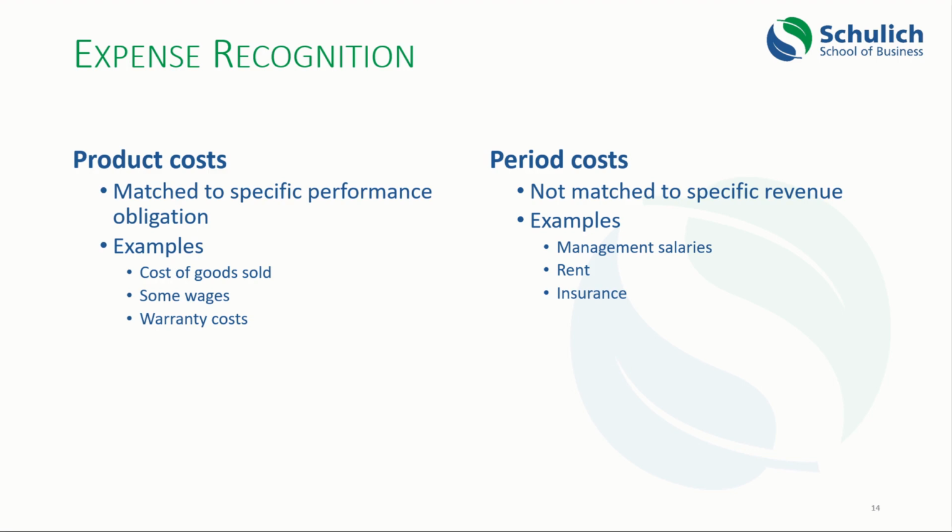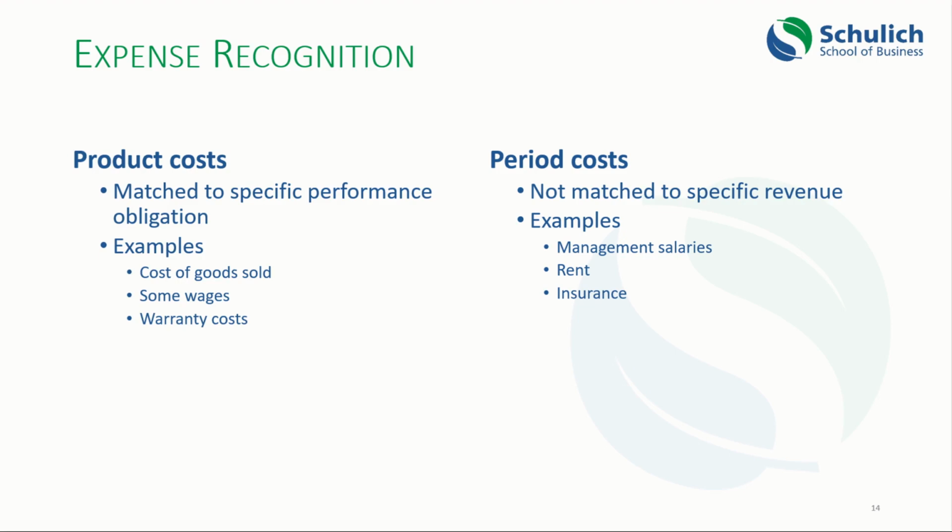The last thing to discuss here is the notion of period costs. These are the monthly management salaries and office rent and insurance premiums that are just part of the cost of running a business and are unrelated to any specific sale. They're called period costs because the expense for these costs is simply recognized in the fiscal period in which the cost is incurred. If you pay monthly rent, you recognize that expense every month. If you pay monthly insurance, you recognize that expense every month.